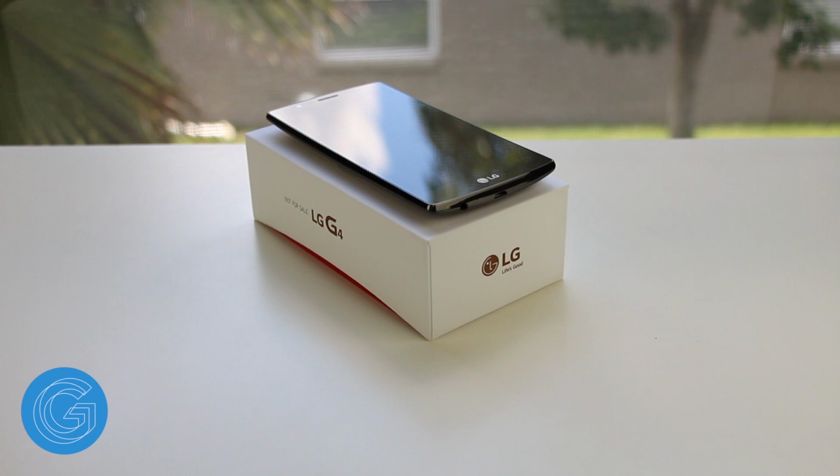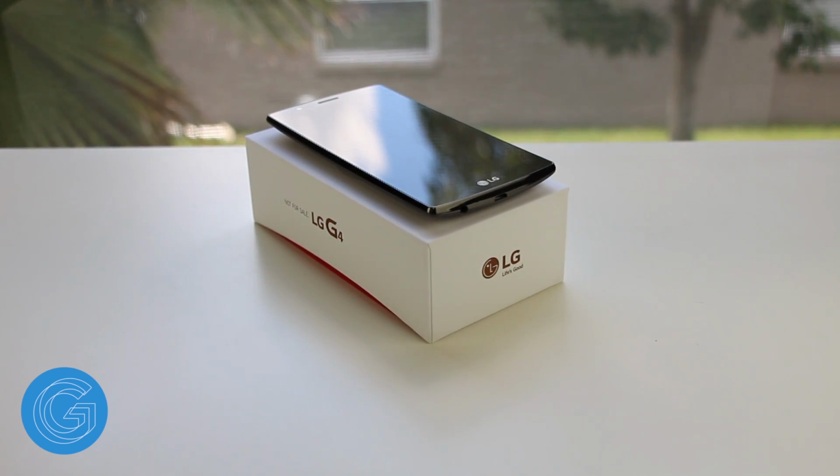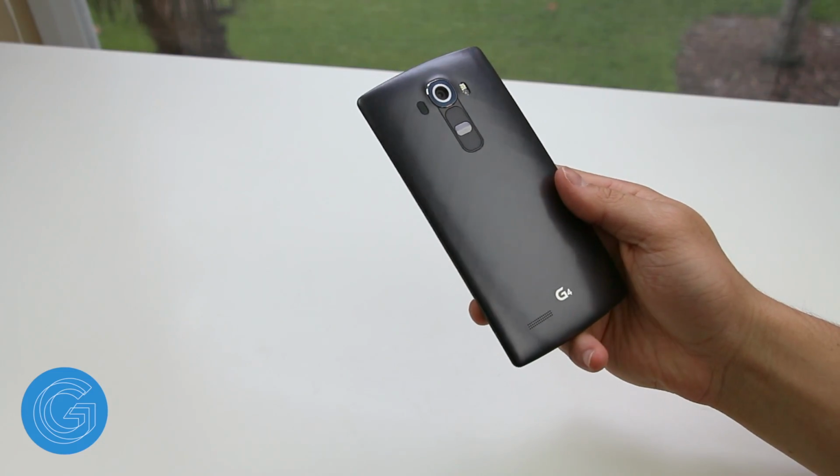So for only $199, the LG G4 is one of the best devices on the market. It has fantastic battery life, a stellar camera, and killer specs.